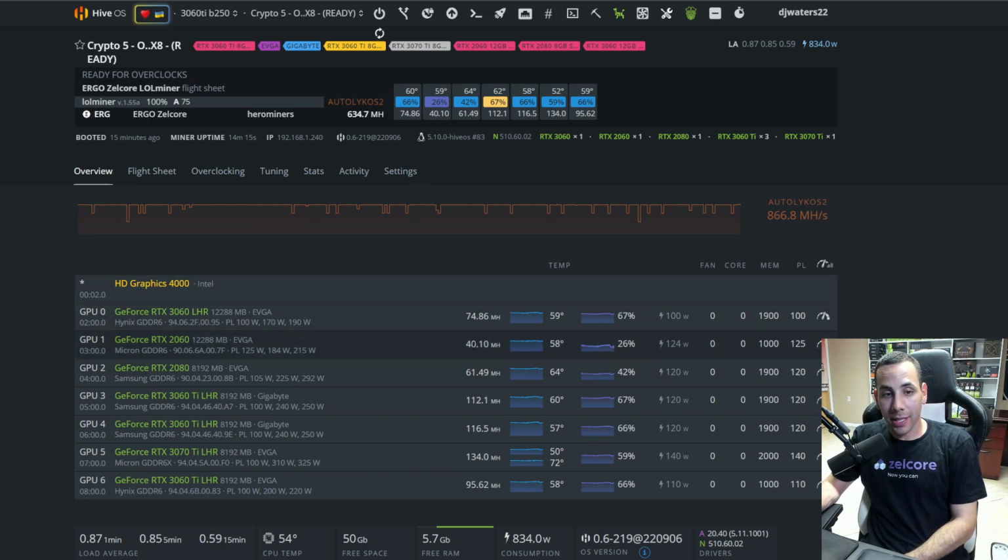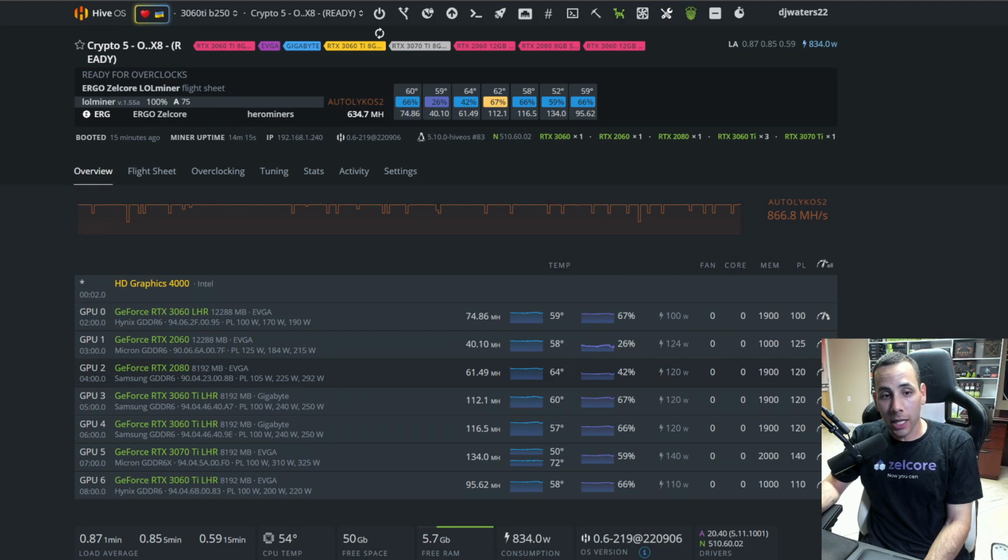So yeah, the 2060, just 40 megahash, man. And I cannot get this thing to go under 125 on the power limit. It refuses to accept it. Very annoying card to deal with. It crashes if I add on the core. It crashes if I go over like 1200. Maybe it's just this card. Maybe this card is just terrible. I don't know what it is, man. But the 2060 for me has been terrible.